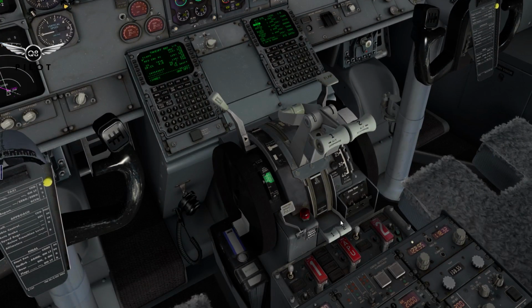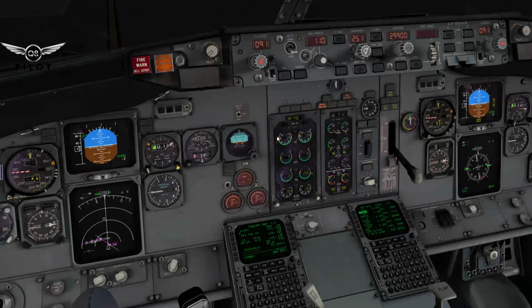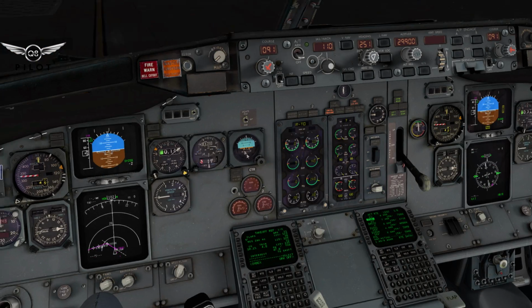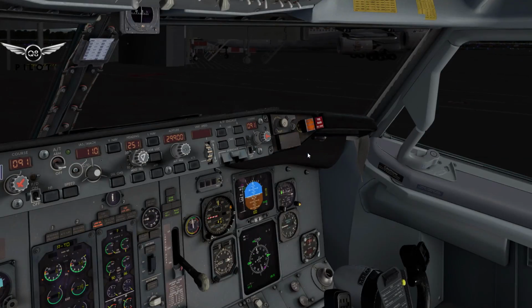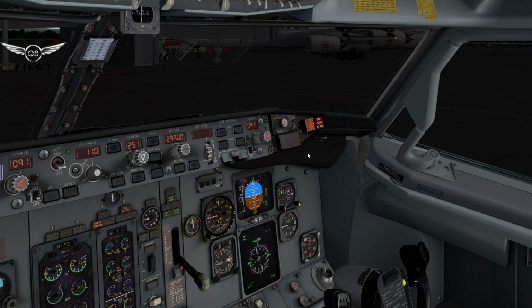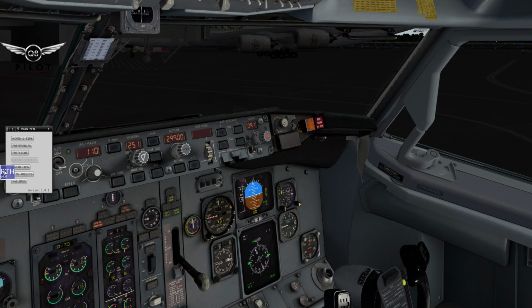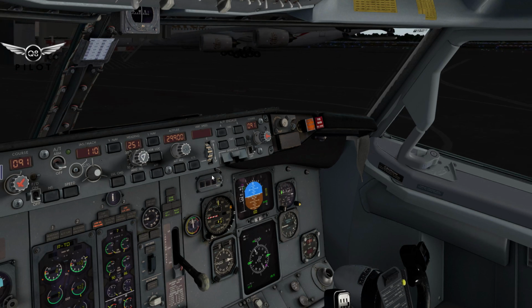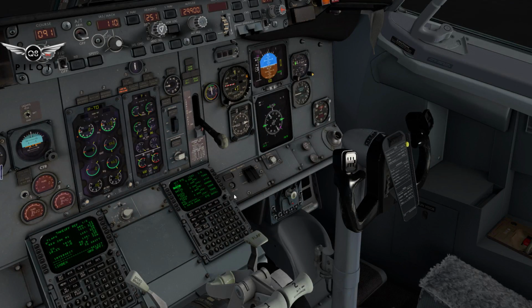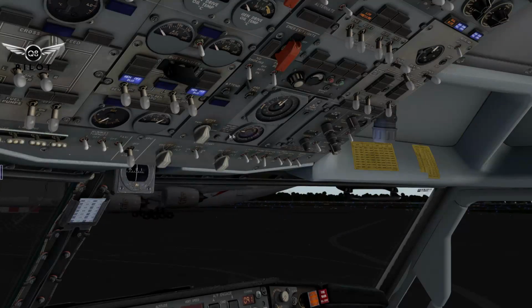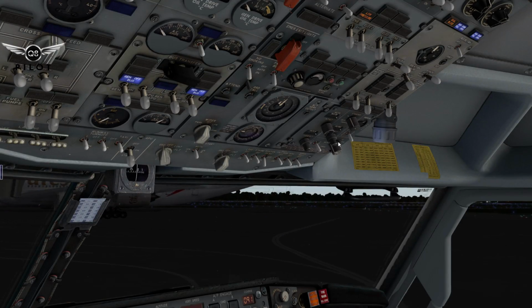Alright, and now we can give it fuel. Alright, and we have a good start on the first engine. Let's go ahead and start with engine number 1.